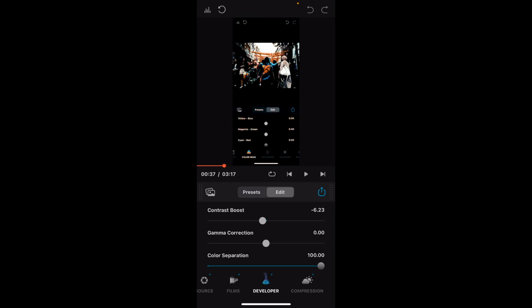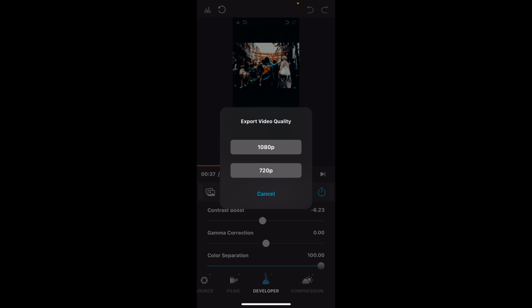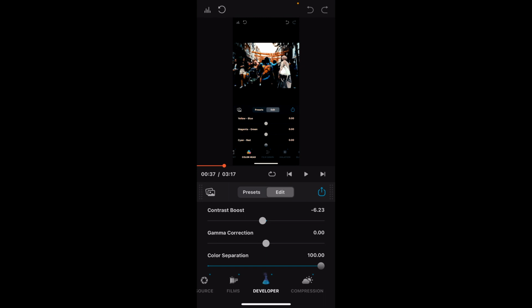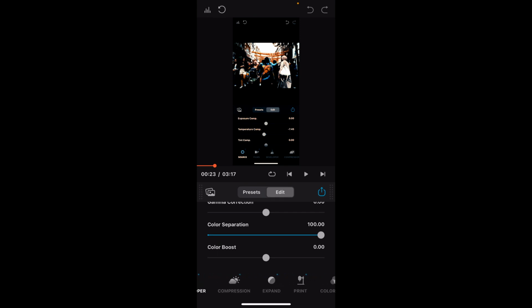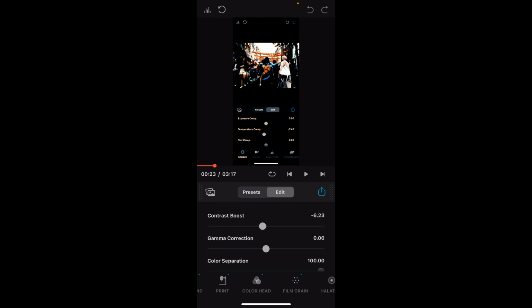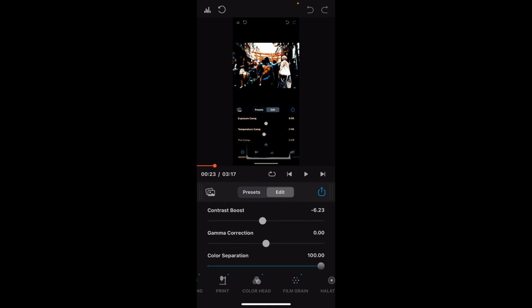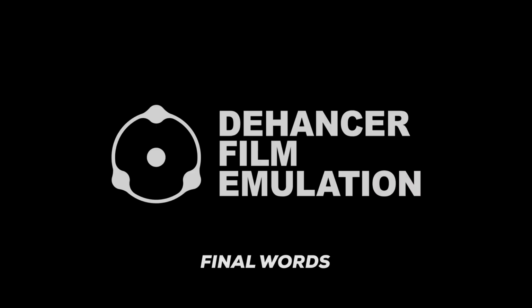Okay, so I'm sure you can apply the same effects to your video. I don't know what it comes out as. You can pump it out at 1080 or 720. Cancel. I wonder if you can do that in 4K as well. And I wonder how it copes with the cinematic video version. Anyway, yeah, that's quite cool. I'd get that. I don't know how much it costs. I've obviously been given this to play with. But yeah, that's pretty cool. There you go, Dehancer for the iPhone.